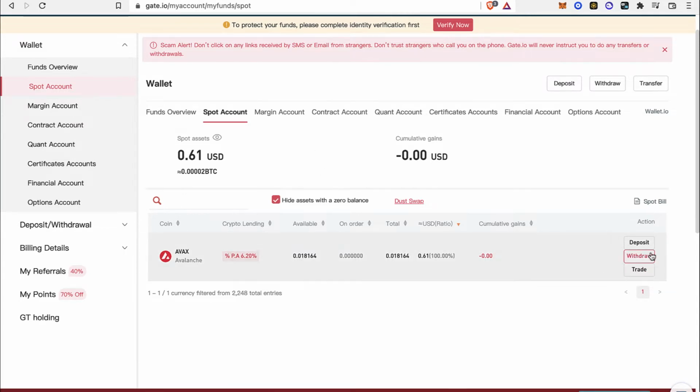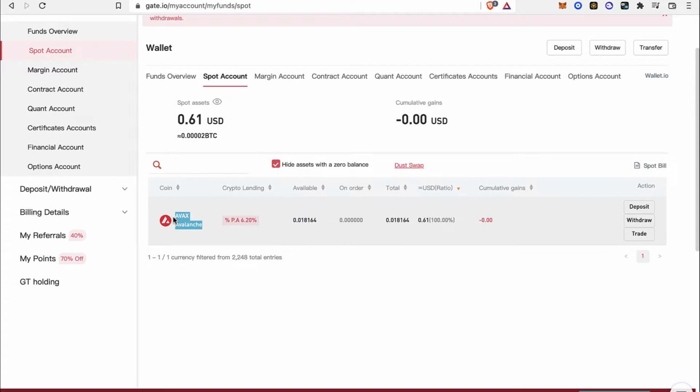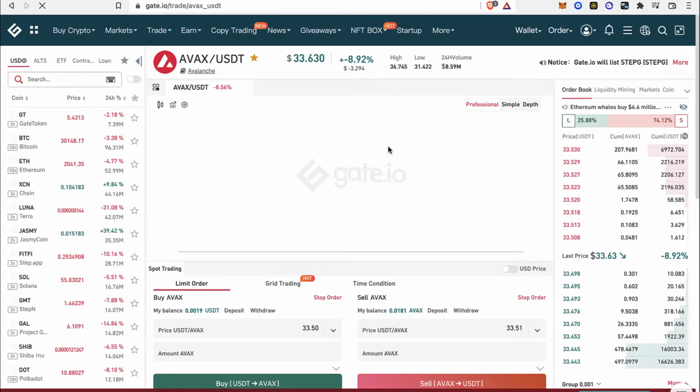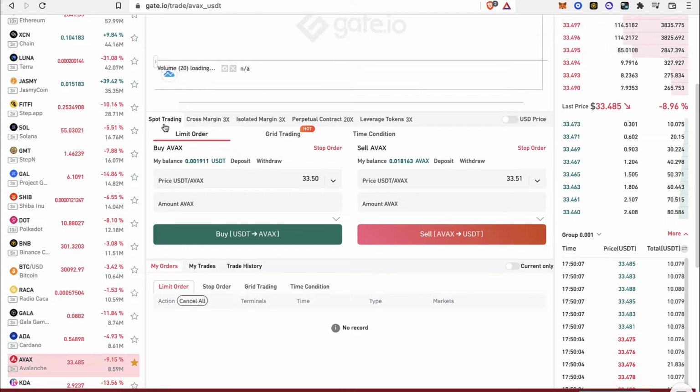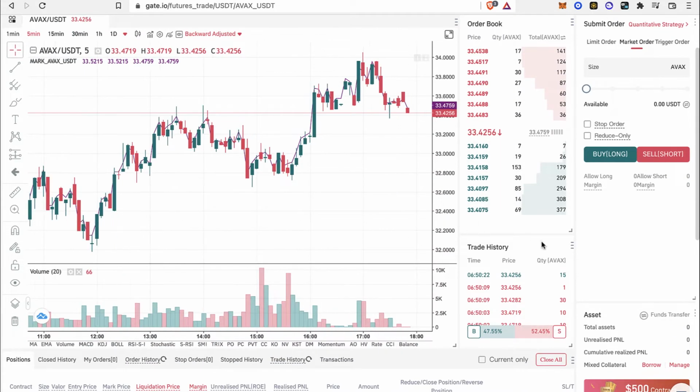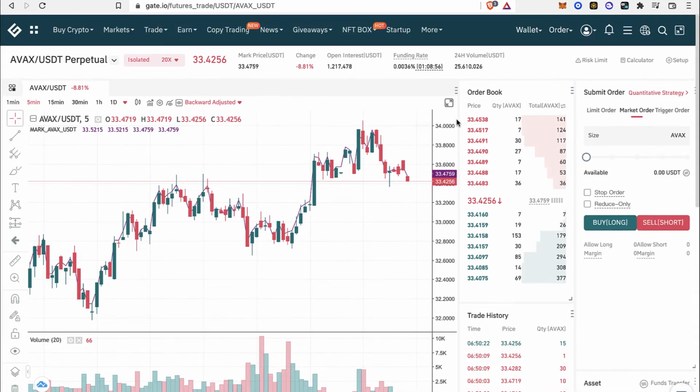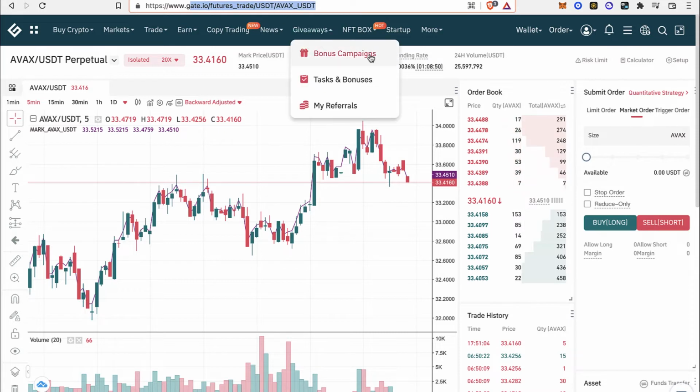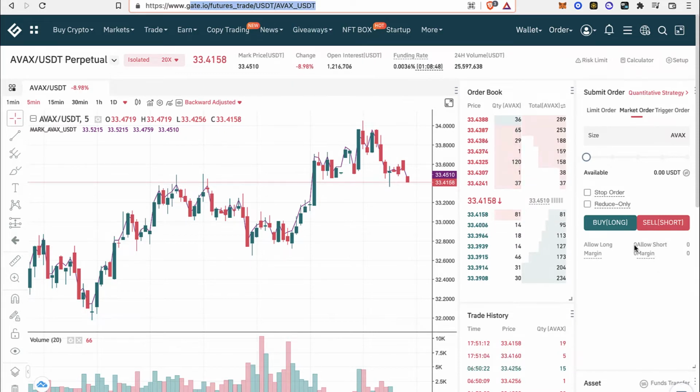So let's go into trade, right? For example, let's go into FX and just go into trade. You don't have to worry about all these numbers and all these letters. Just let's focus in here where it says spot trading and all that. Once you are in here, you're going to see that your browser says gate.io, the futures trades, and the pairs that you want to be working on. So let's see how the limit and the stop loss works.